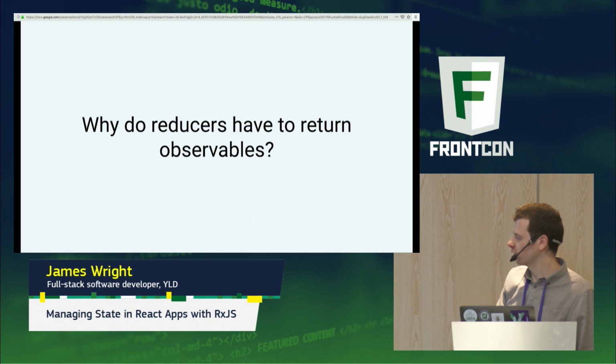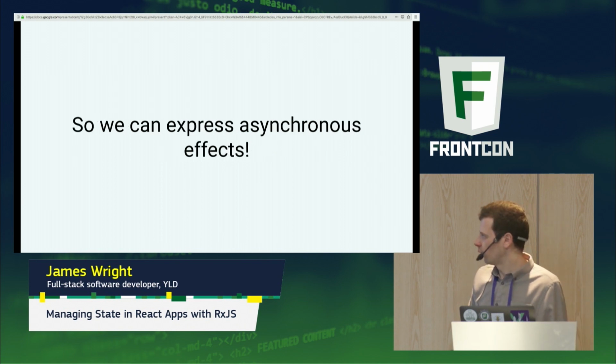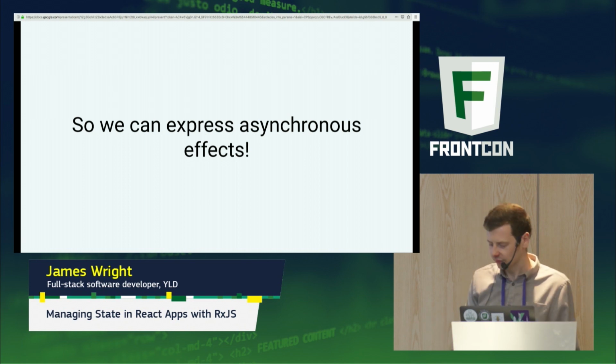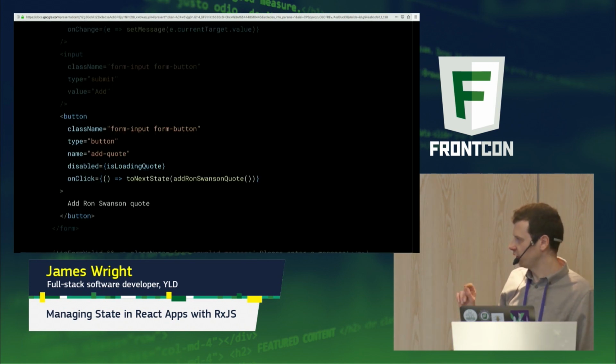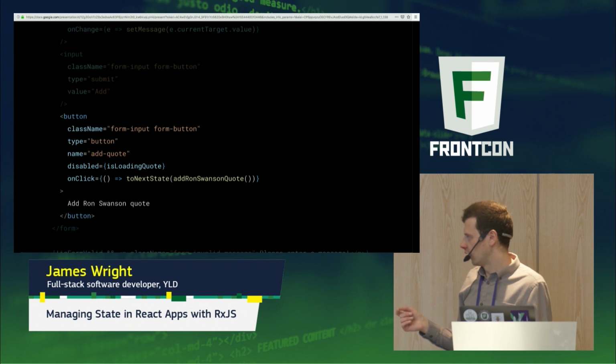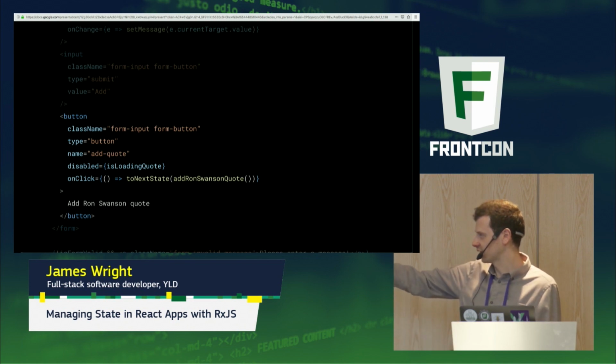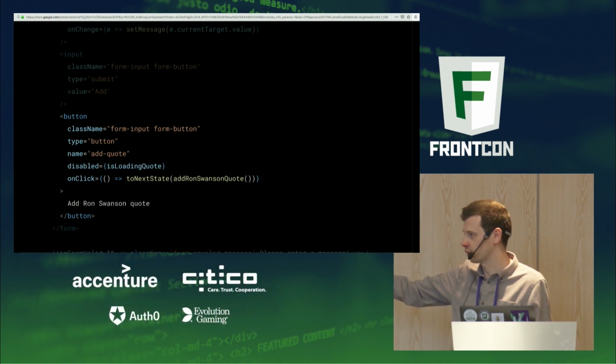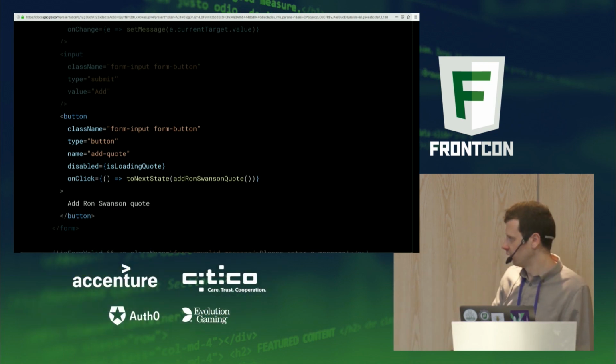So in that case, you're probably wondering why this overhead? Why do reducers have to return observables? Well, that's the whole point, so we can express asynchronous effects. So looking at when you add a Ron Swanson quote, pretty much analogous to toNextState, you're invoking a nested call of addRonSwansonQuote within that.